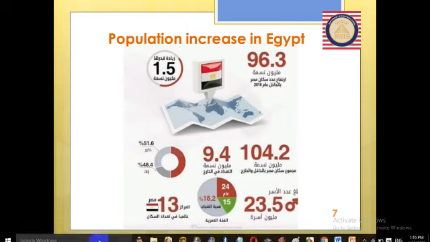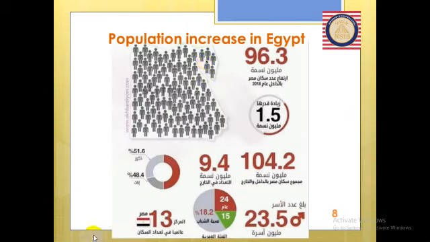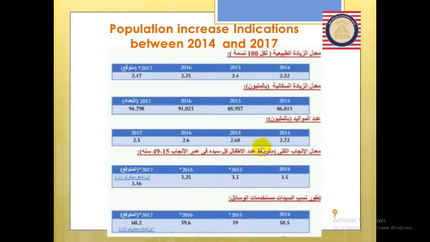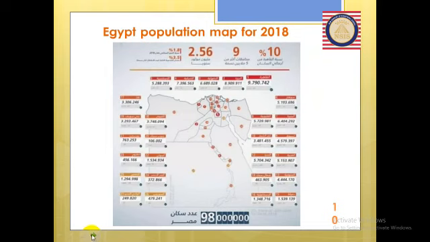This figure is so nice, and I have another one here. Of course it's the same but with another picture, and I have these very important numbers that I can use in my project. It indicates the growth or the increase in population. How to get these? And here, this is the map of Egypt for each governorate and its population in 2018. From where can I get this?